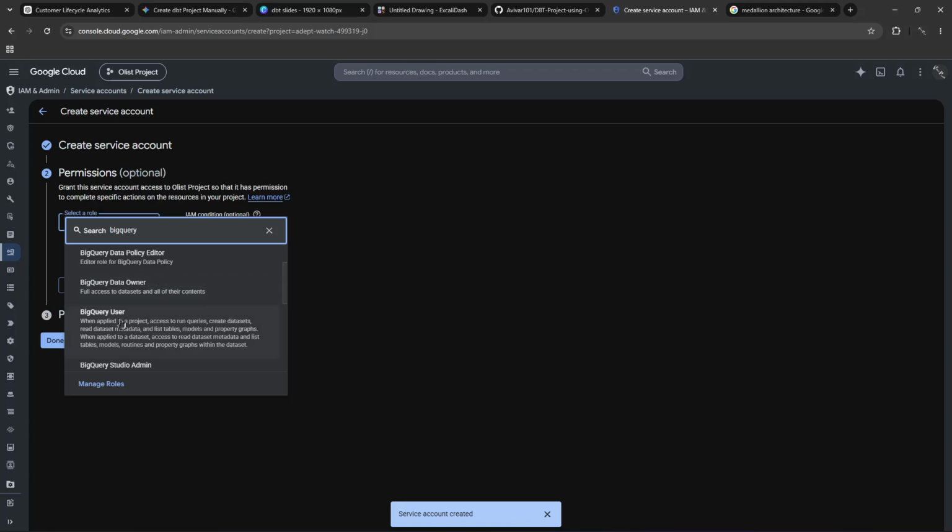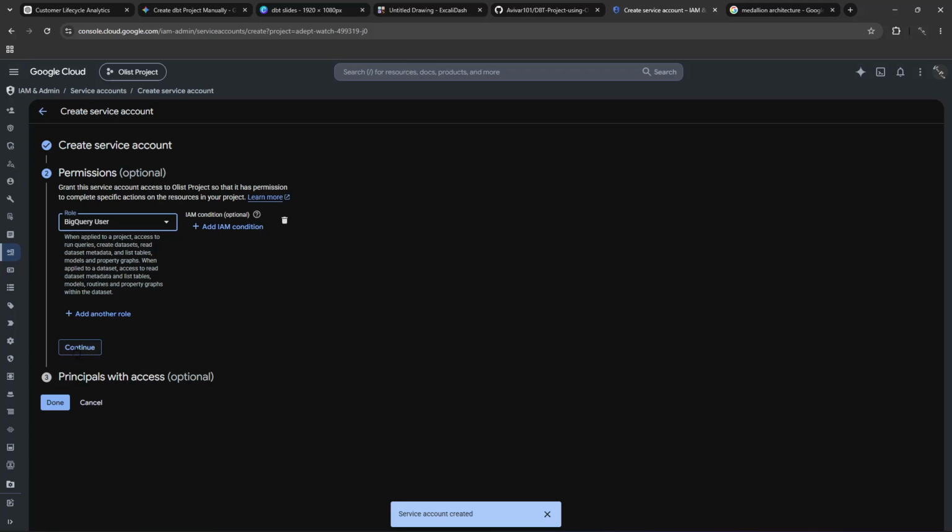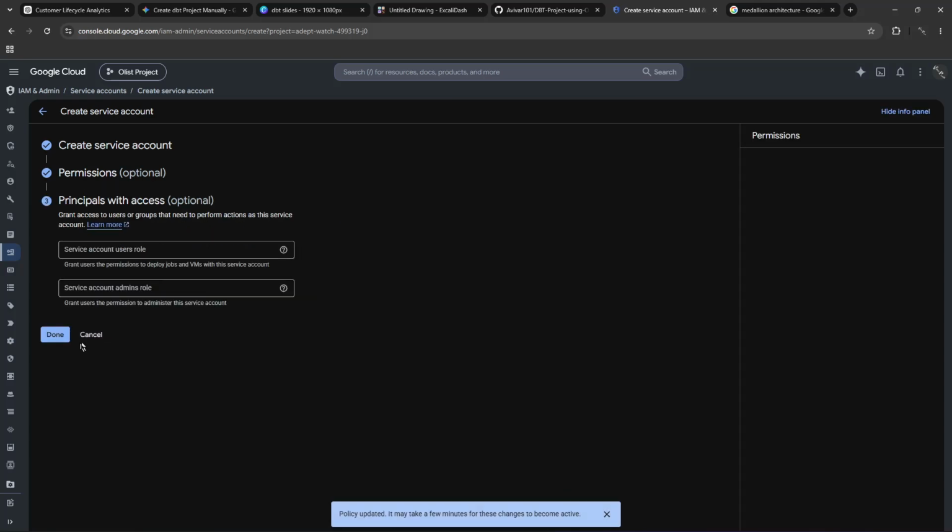So give it BigQuery user, then continue. And then you can click on done.